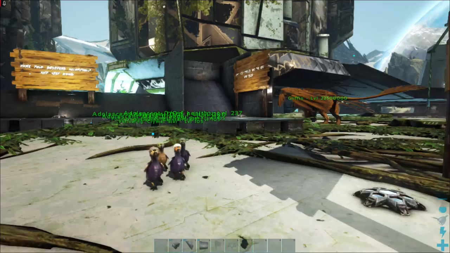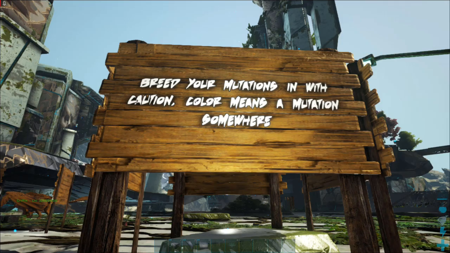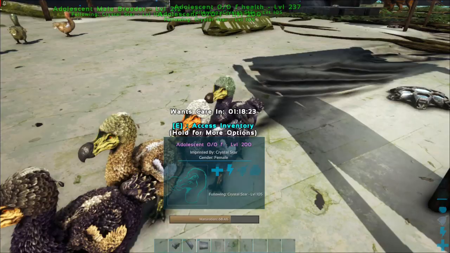Now, once you get mutations, it takes time. About 5% is what that says. Not always perfect, but it's still only about 5%. Now, once you've done that, you're going to breed your mutations in with caution. If you ever see a color mutation, that does mean there is a stat mutation somewhere. So, for example, if this one was blue, even though it wasn't in health, if I'm not looking for health, I want to be very careful because, well, I don't know if I want that. So I might take that mutation and consider it useless. So color always means mutation somewhere.